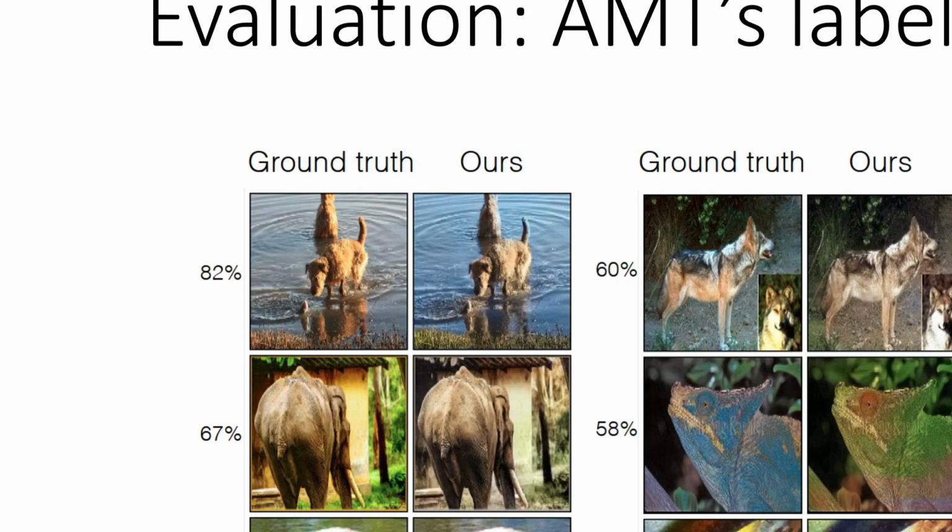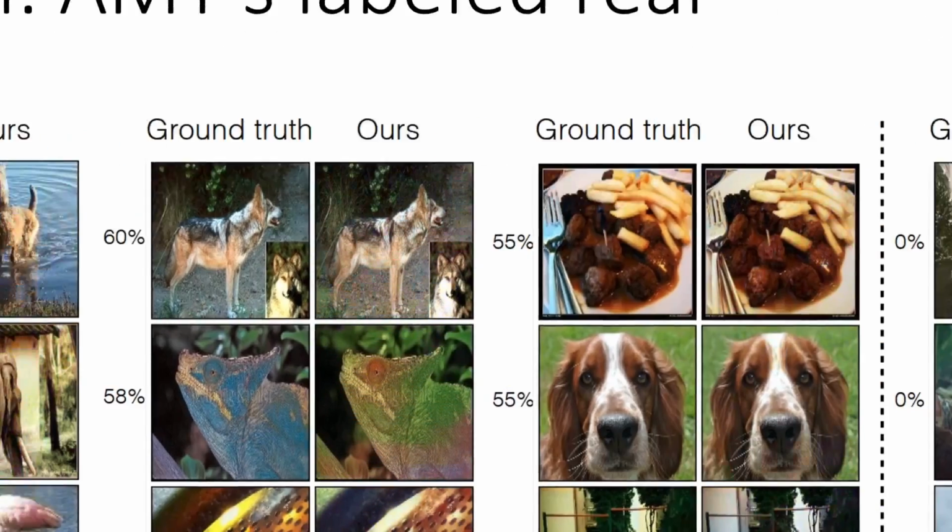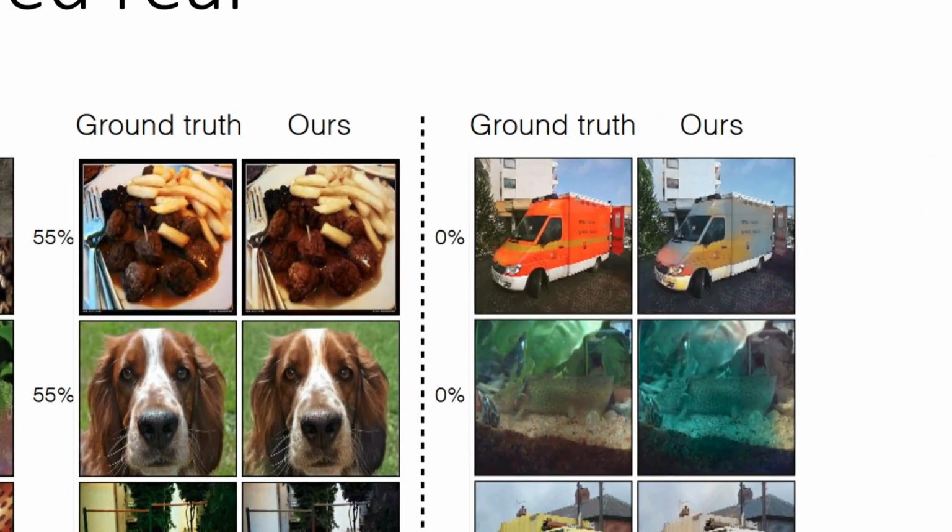28% of the Mechanical Turkers say this is a true or ground truth image, because it looks real. But for some other region, for this one, this is a ground truth image. Sorry, you didn't see the laser point.